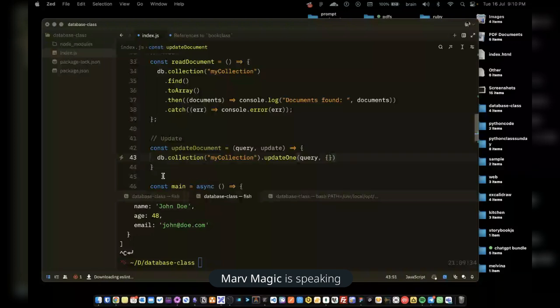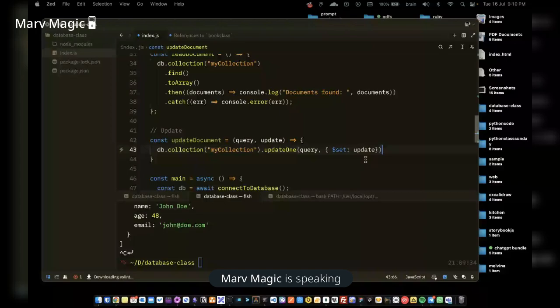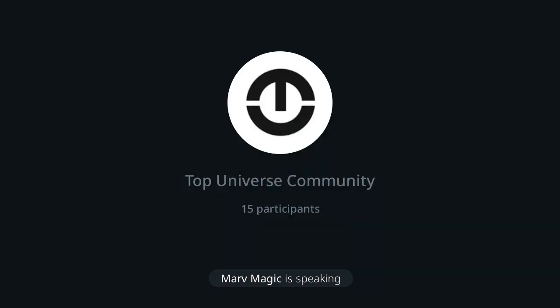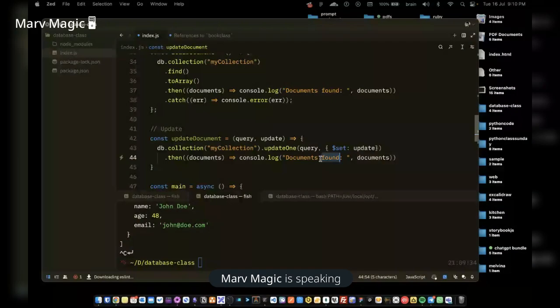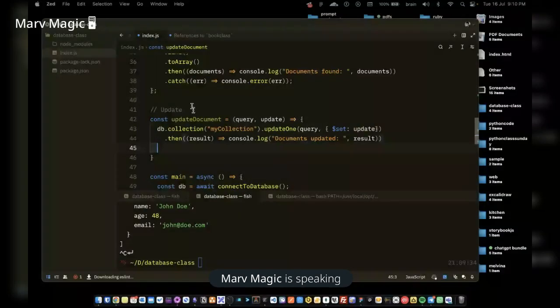And next we are going to put in that command, which is set. So what we are trying to update, which is the different objects, we're going to pass that here. The update value we're passing in basically, right? We're going to pass that in here. So we're going to say then the results, just like what we've been doing, right? So I can simply come here and copy the entire line there. So we can just change this to say document updated. If a document was updated, and this should be the result. So this should also be result. And of course, if we have an error, so this can also work for our example.